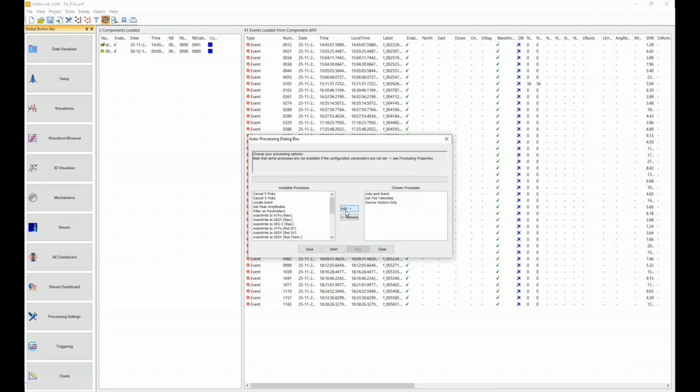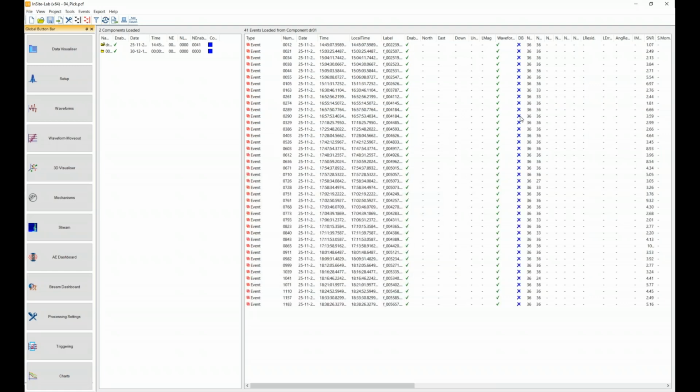Sorry, let's pick our event. If we want to pick amplitudes, yeah, we can do that. Anyway, it's a pretty fast process, so it's going through all of the events, and now they should all be picked. No changes because we haven't processed anything yet, so there's no information on where our event locates.